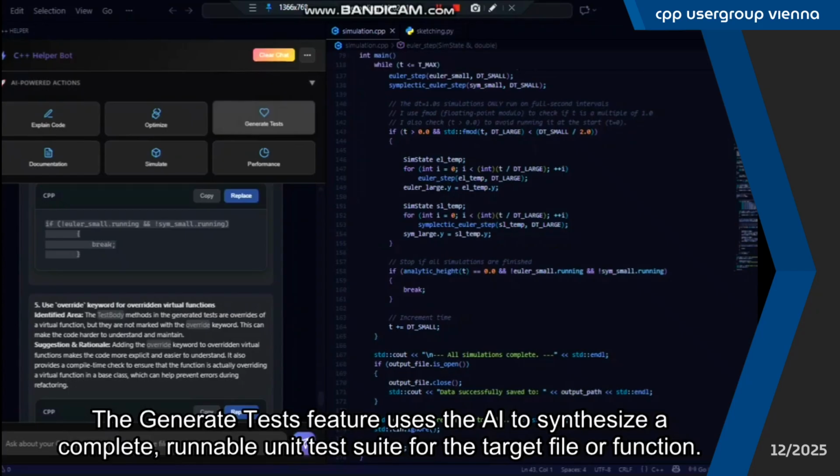The next one is generate test. It's very difficult to write tests. It takes so much time. So I'm using Google Test in C++, which generates the tests on behalf of this currently open file. It will generate tests, and then we can run them in our local environment to see the number of passed tests and also the failed ones.